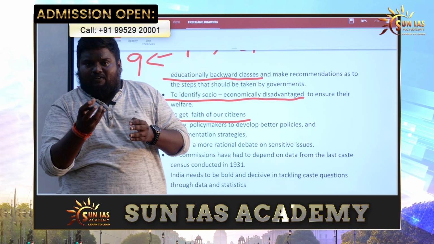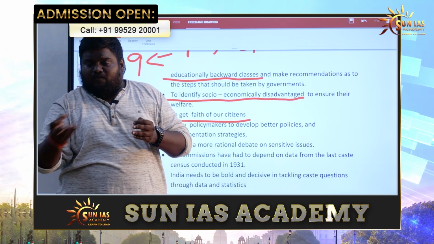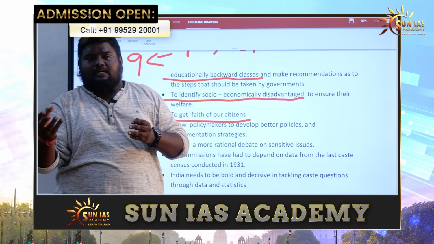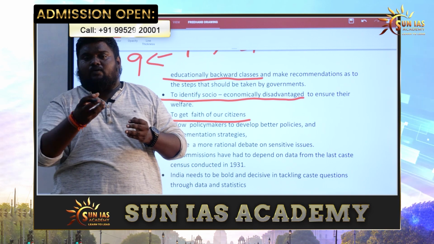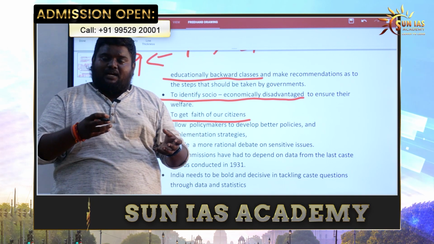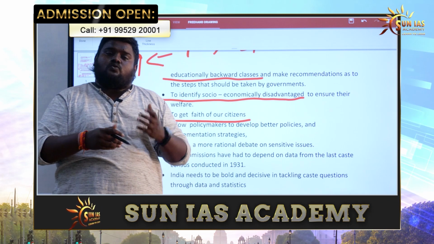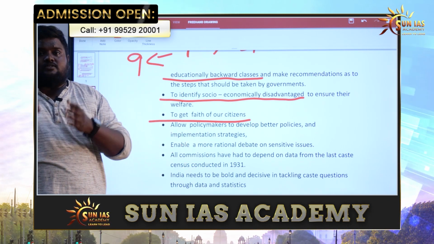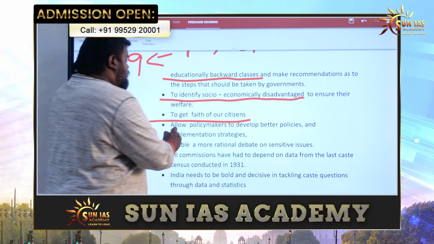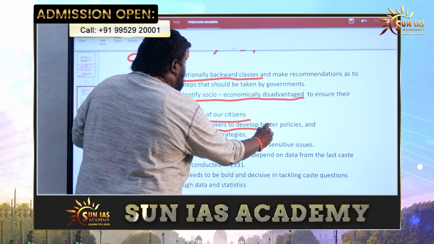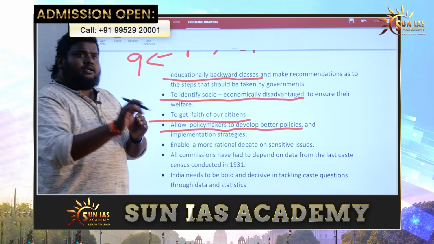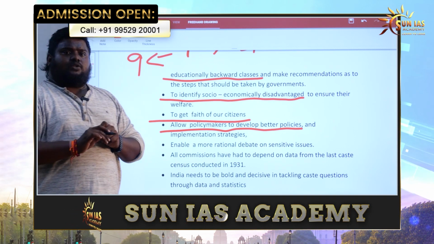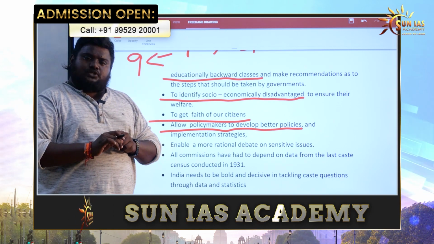If a caste is identified as OBC in, for example, let's say the state of Tamil Nadu, a particular caste in OBC, that will be identified as general at the central level. So this problem has been coming for many decades. And so policy makers should develop better policies for what needs to be done for the OBCs, what needs to be done for the scheduled castes, and what needs to be done for the scheduled tribes as well.